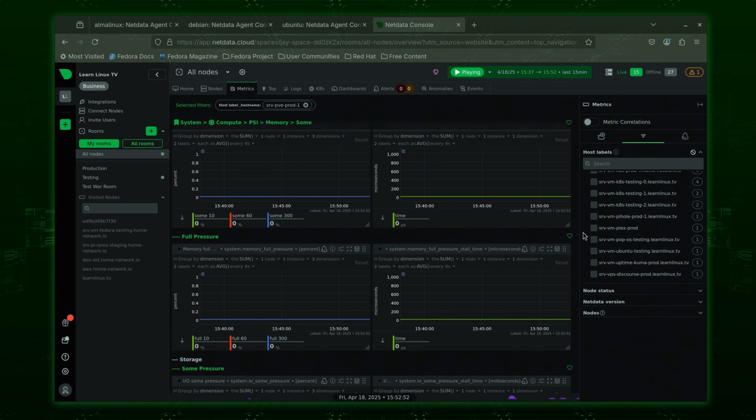So at this point, you've seen a real-life implementation in Netdata, but you might be wondering, how do you actually get a node to show up here in the first place? Well, the way it works is that you'll first sign up for a Netdata plan if you haven't already done so, and once you've done that, you can begin adding nodes to your account.